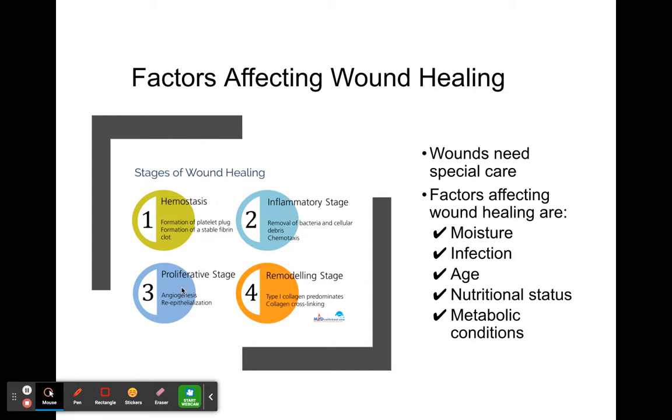The third stage is the proliferation stage. That's where your wound begins to close, and new skin cells are placed over the wound, which is called re-epithelialization. And the last stage, the remodeling or maturation stage. Your skin becomes stronger and gets up to 80% of its strength back. And that's it for wound healing.